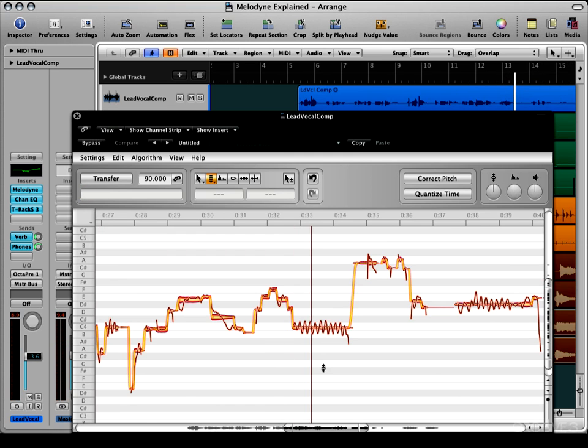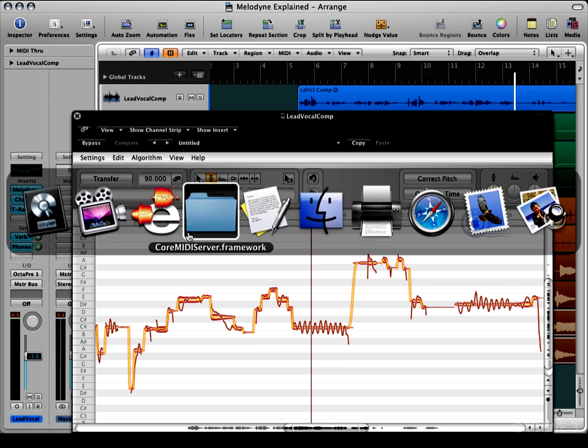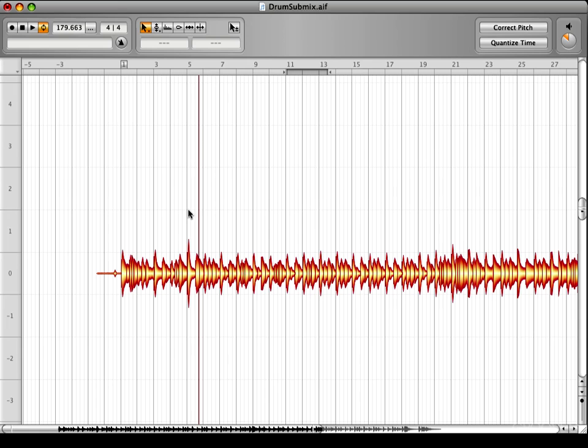In the standalone version, however, there are some differences. Let's switch to that. I have another file opened here in the standalone version. And what you can do is hit the space bar to start and stop playback. And what you can do is hit the Alt key. On Mac, this is the Option key. On Windows, it's the Alt key. They're both basically the same. But you can hit the Alt key with the space bar, and what it'll do is confine the playback to whatever blobs you have selected. So for example, if I just rubber band select those few there and I hit Option space bar, it plays back only the selected area.